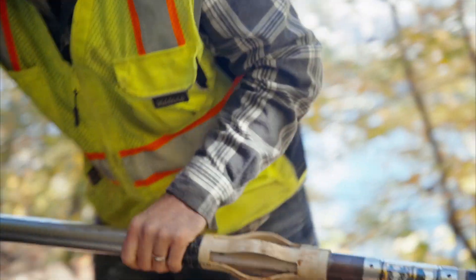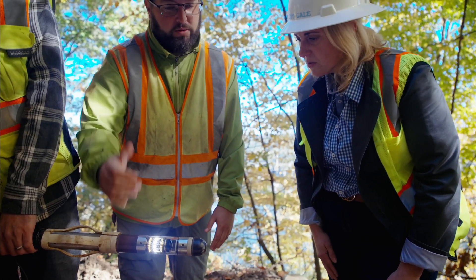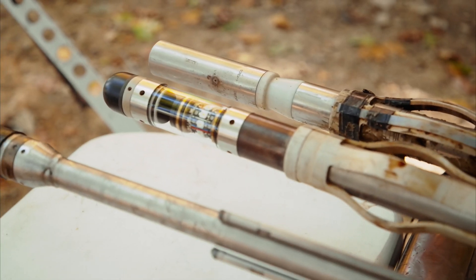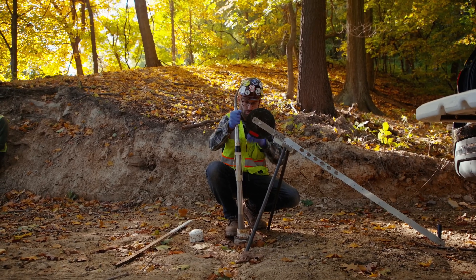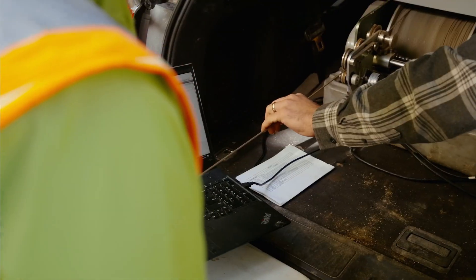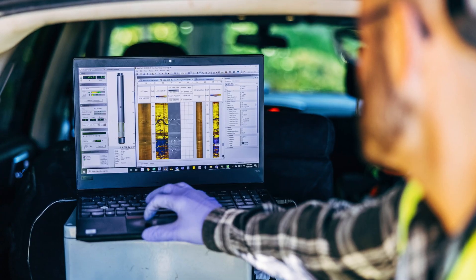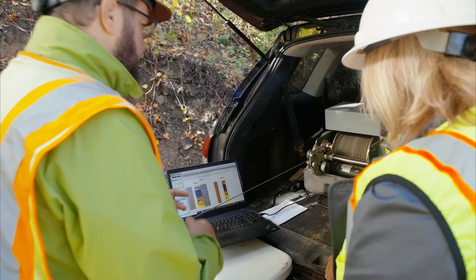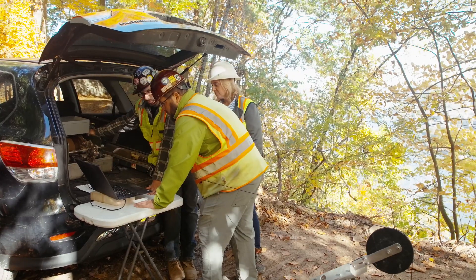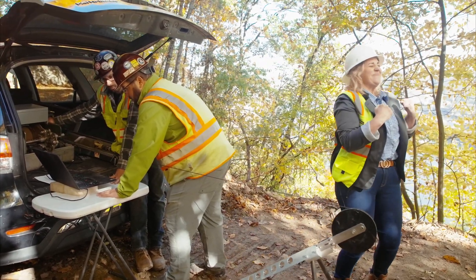An optical televiewer will be used in the upper portion of the formation where the boreholes are dry, and an acoustic televiewer will be used below groundwater. The televiewer can be launched into an existing pre-cased borehole using portable equipment and is lowered in using a winch. Data are collected and can be viewed in real time on a monitor. The acoustic televiewer data output includes amplitude identifying soft zones and fractures, as well as the caliper log and tadpole plot, which depict borehole diameter and dip orientation respectively.